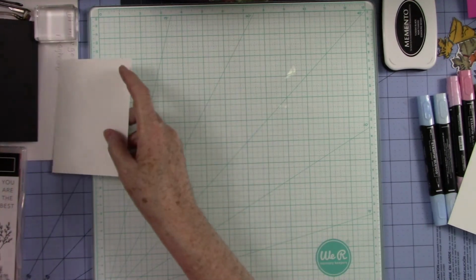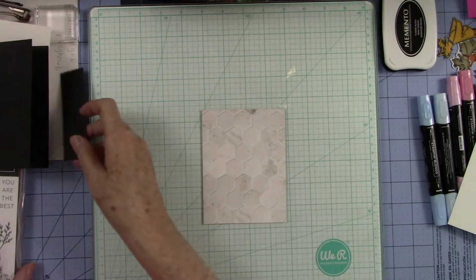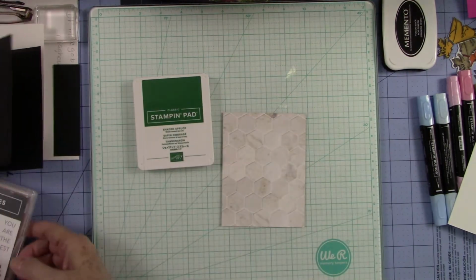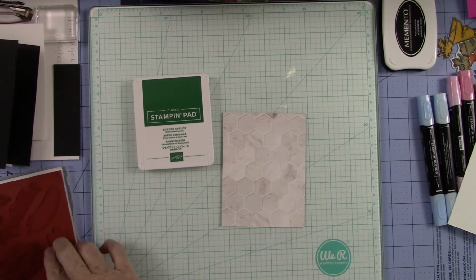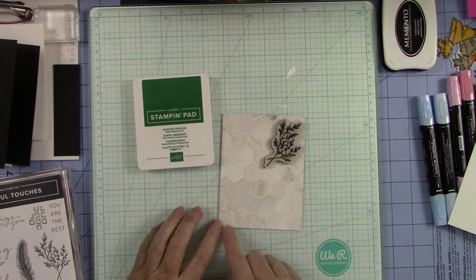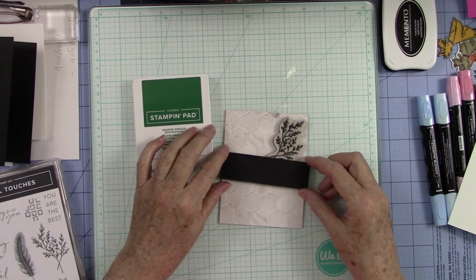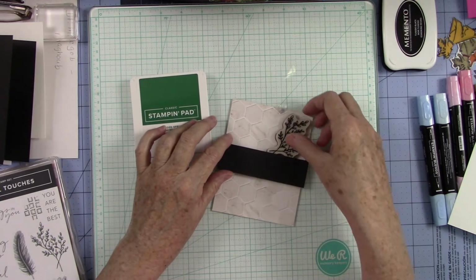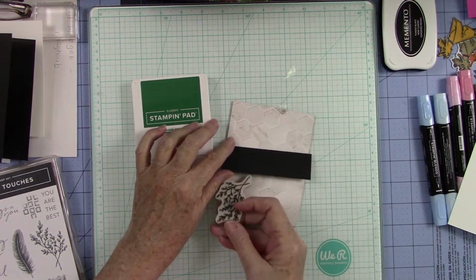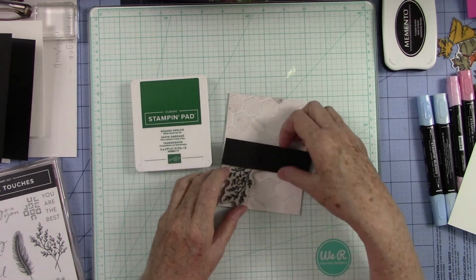Alright, so what I'm going to do first is work on this piece right here. The first thing I want to do is grab my Shaded Spruce, and take out this piece of greenery, and we are going to stamp this here and down here. We want to make sure that this little piece is going to cover our little limbs so that they're kind of tucked away, sort of like that, and then sort of like that. We just want where we don't see the crossing of them.